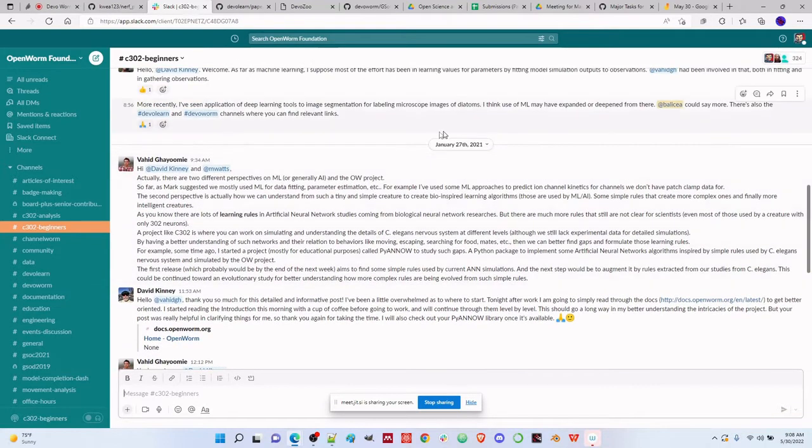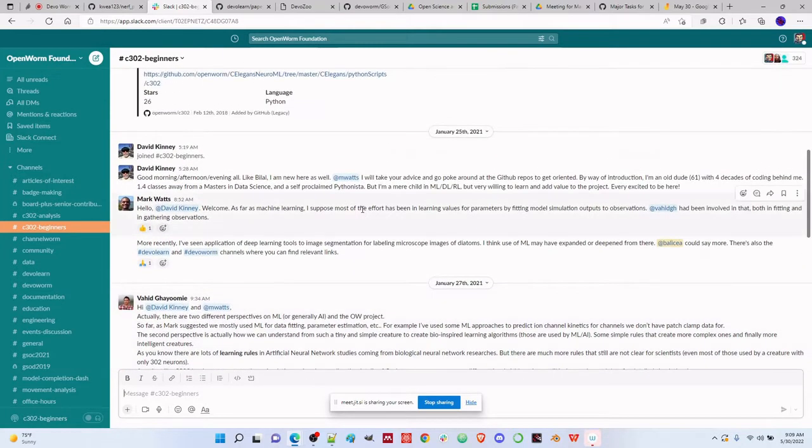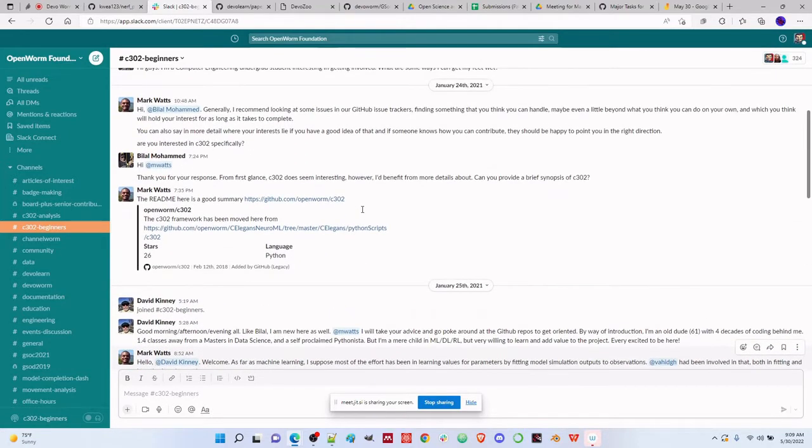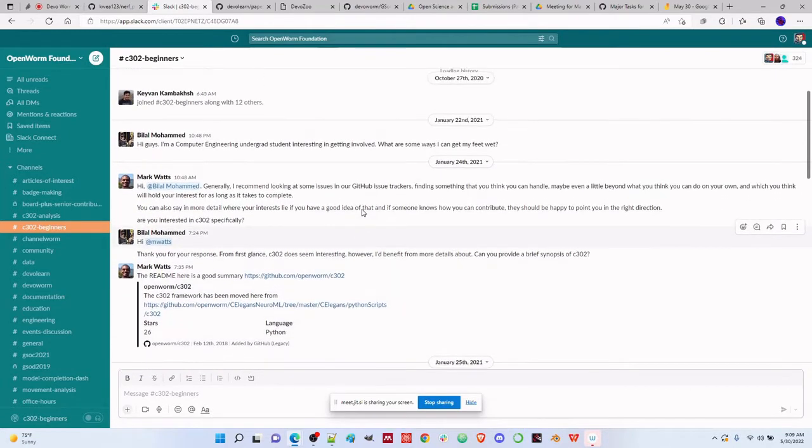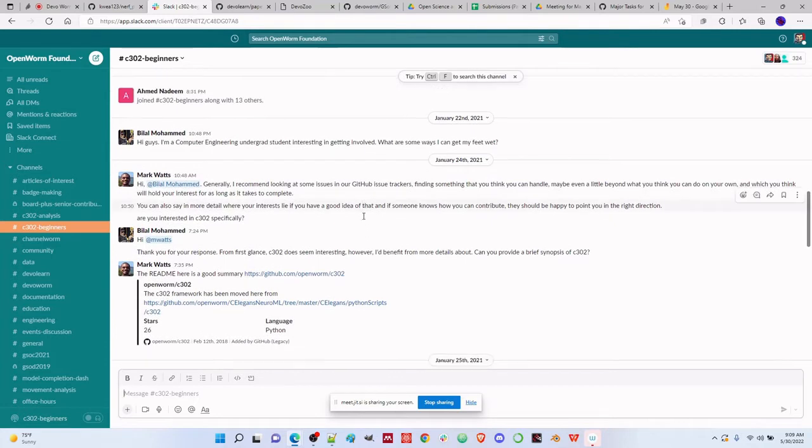If you're interested in neural networks or graph neural networks or things like that, this is an application to the adult nervous system. They have a formal modeling software, but they're interested more generally in what they call the connectome. And this is a good summary of it here in the GitHub README.